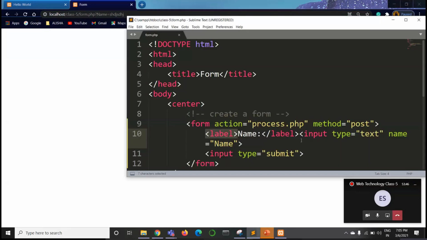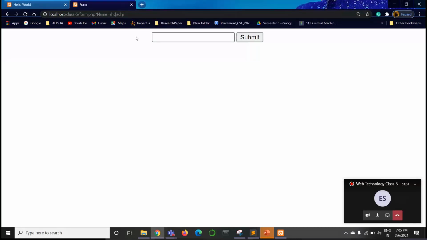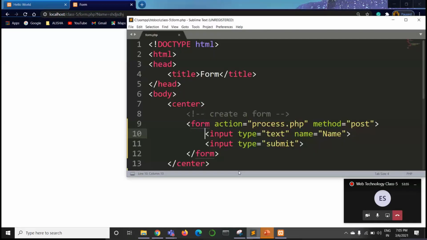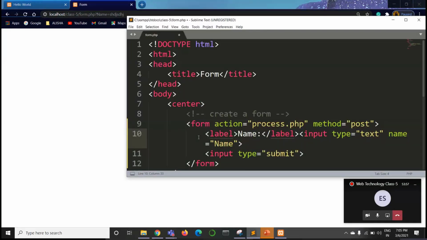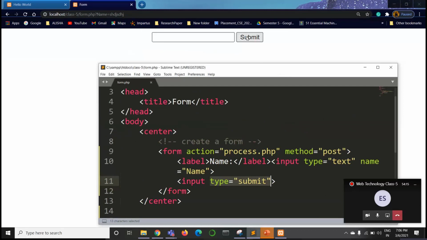So if I remove this and refresh, I'll have everything but just the label is gone. Just because I wanted to show the user what you have to enter, I added this label over there. The type of the input is text because he'll be entering his name only. About the name thing, I told you I'll explain in a while. And then I have another input where I gave the type as submit. So it gave me the submit button over here.